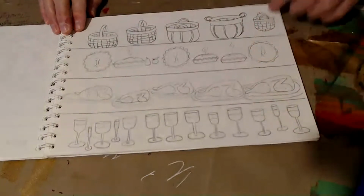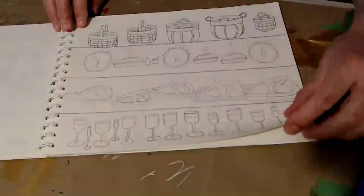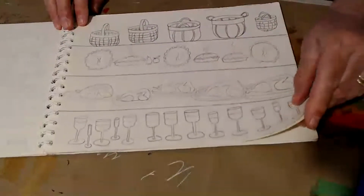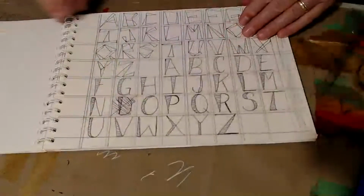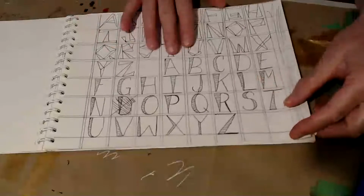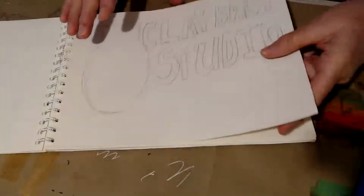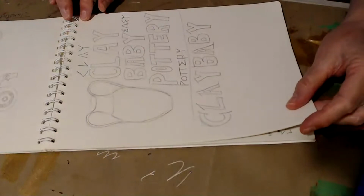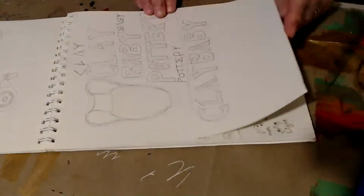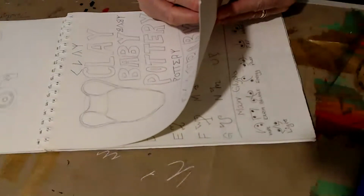And then we've got baskets and pies and funny looking turkeys and glasses of wine. That one looks like a cordial glass. And then we were doing alphabets. I want to get back to doing alphabets and do full alphabets. And then this is where I was doing ideas for a sign for my sister's pottery studio. She's Clay Baby Pottery. And I think what I ended on is on one of these other pages.